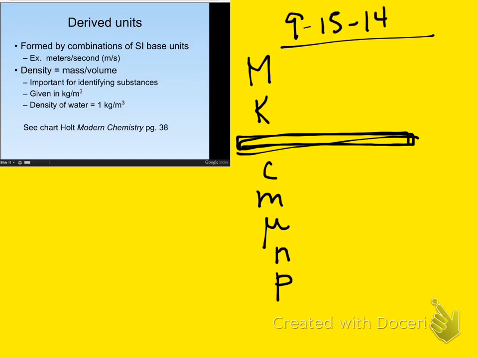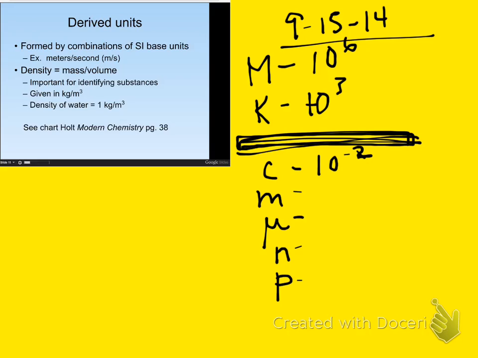So we had talked about derived units. These prefixes can be used to modify any SI or any metric unit, and they each have a power of 10 associated with them. So mega is 10 to the 6th, kilo is 10 to the 3rd, centi is 10 to the -2nd. You guys have the book right out, huh? Not that you wouldn't have known it off the top of your heads. Milli, 10 to the -3rd.